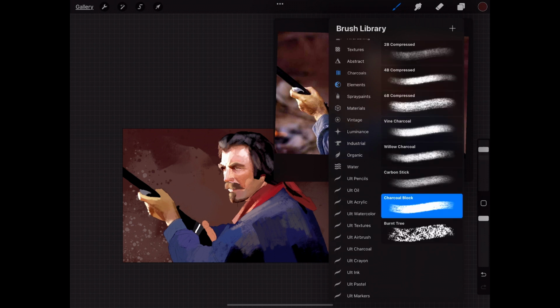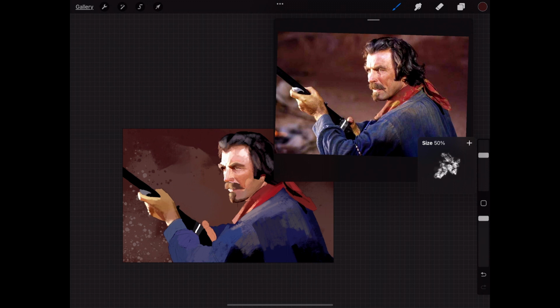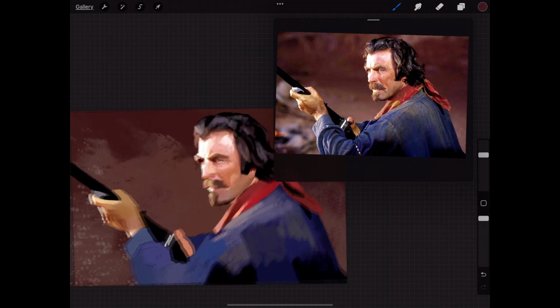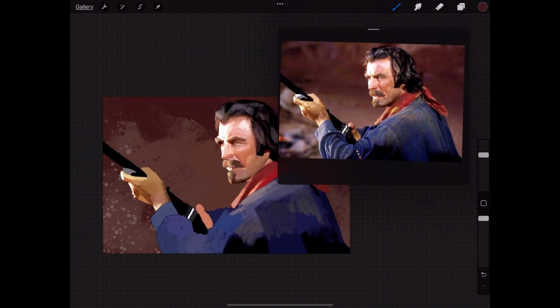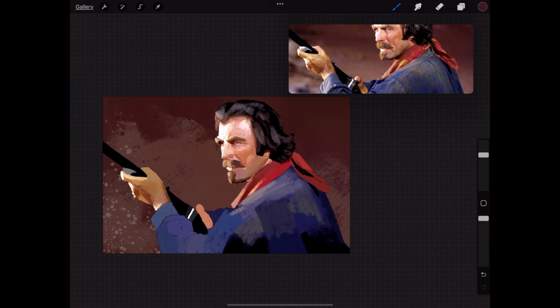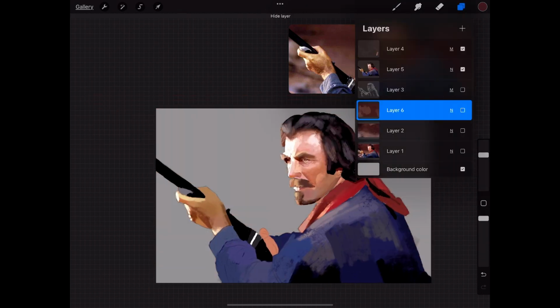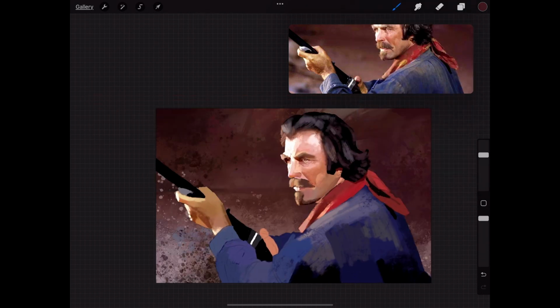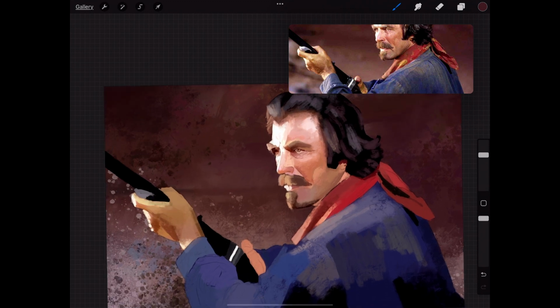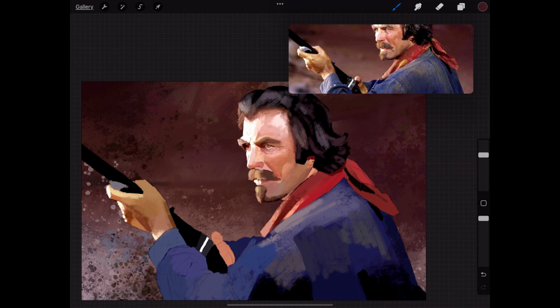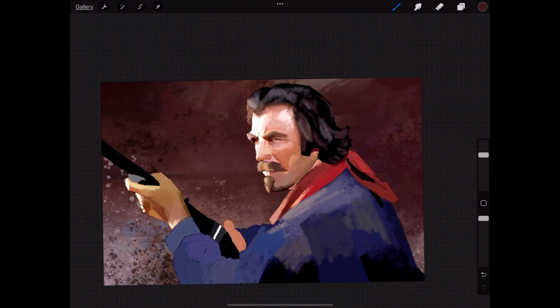Charcoal brush is pretty good. That can give you quite a few variations on your texture and colors. You can even color pick from your original image if you need to get a little bit more of the actual values, and just sort of throw them in there, adding those values that you need to see in there to make it feel reminiscent of the background. And it can look a lot nicer than just throwing in a basic, simple, blurred image or something like that, where the background isn't really the focus point. You're looking for something more graphic, but you want something that looks nice and feels artistic.